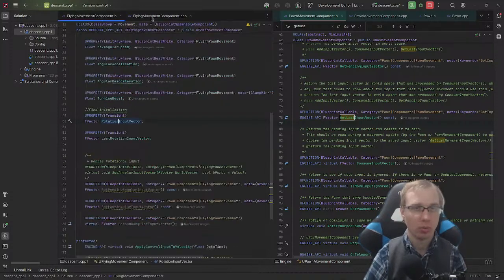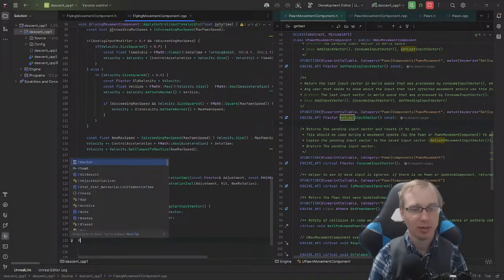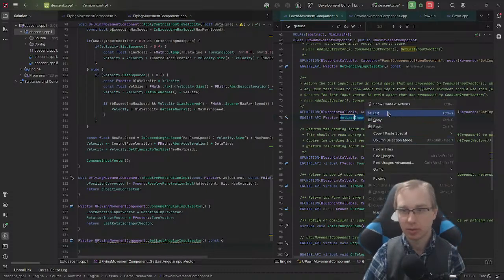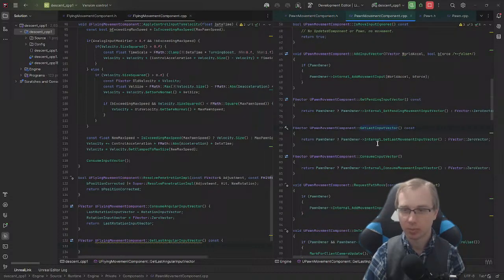So what are we returning here? Well, obviously this is a vector because we're getting it. Get last angular input vector, and of course, same thing. We want to go to the definition, and we see this is actually getting the movement input vector from the pawn.